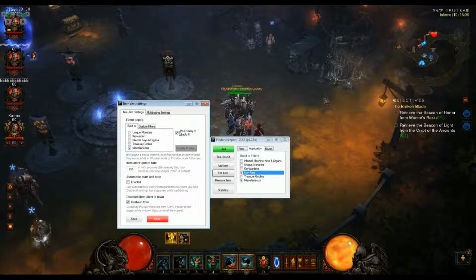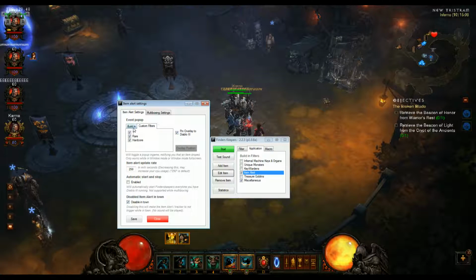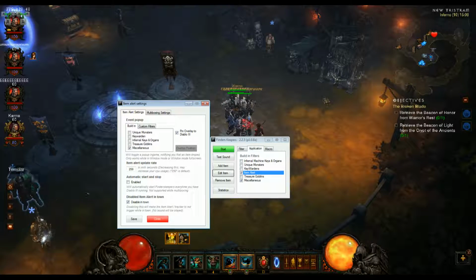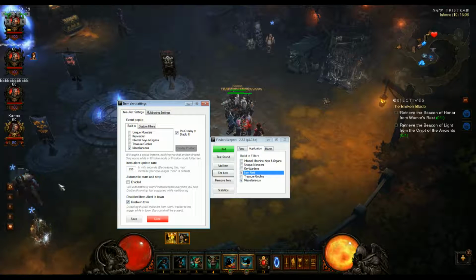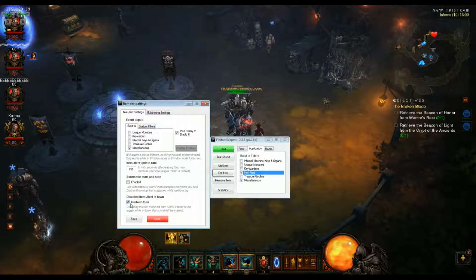When you've done this, click this one, and click this one here. Then you will get an updated window here saying exactly what legendary is dropping. Like if it's a legendary ring, it will tell you if it's Unity or Stone of Jordan. It will tell you on which character it dropped, everything. Another cool feature is this one.